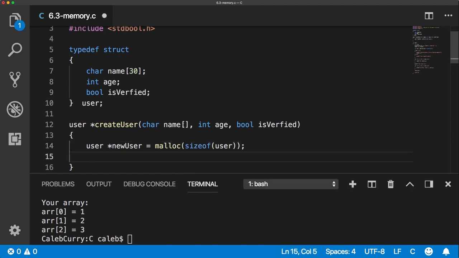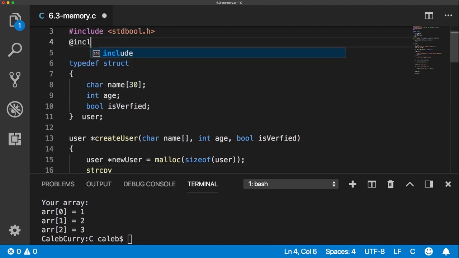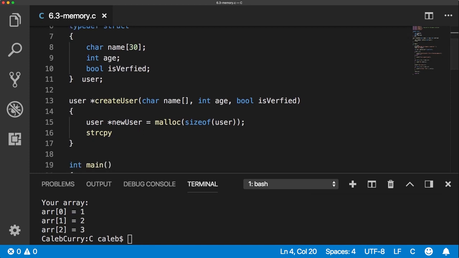Then we can take the value of name and store that in the name of the struct. So we need to use the strcpy function, which is part of string.h. I think that's what it's called. Yeah, definitely what it's called. And then the first argument, as you guys learned and have remembered, of course, is the destination, new user.